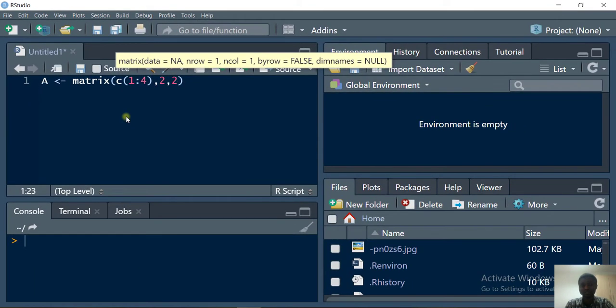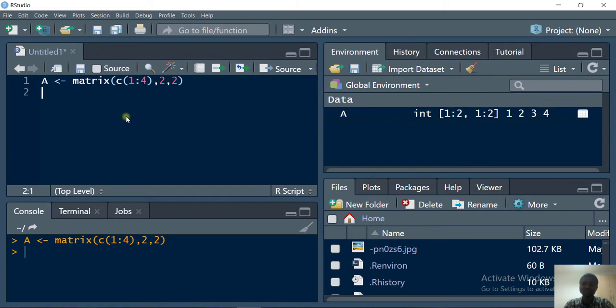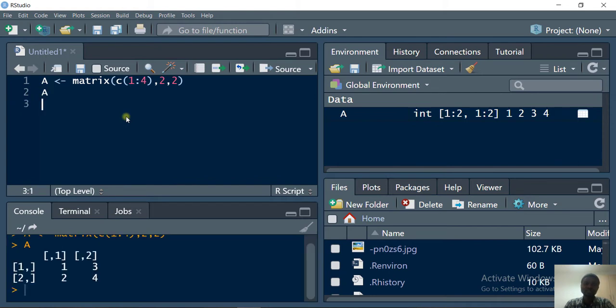This kind of matrix is called a square matrix. When I run this, Control plus Enter, on the global environment, I have my matrix. I can print it out by just pressing A and then Control Enter. Then I have my matrix of the dimension 2 by 2.